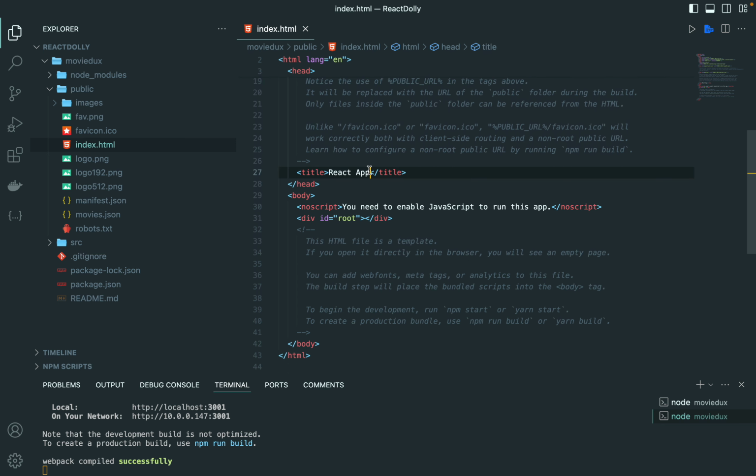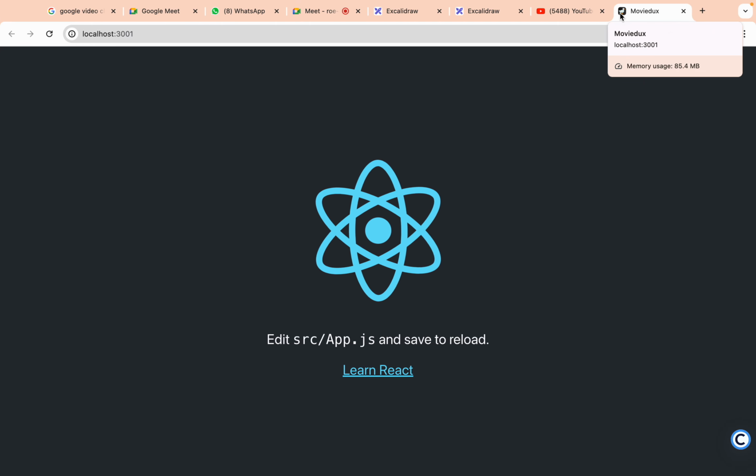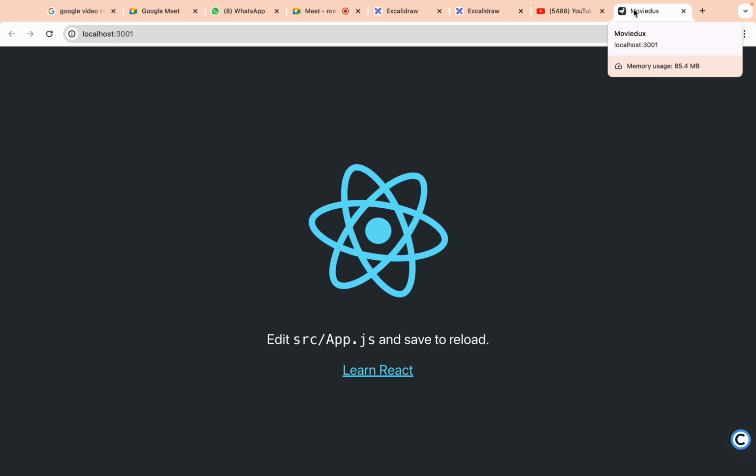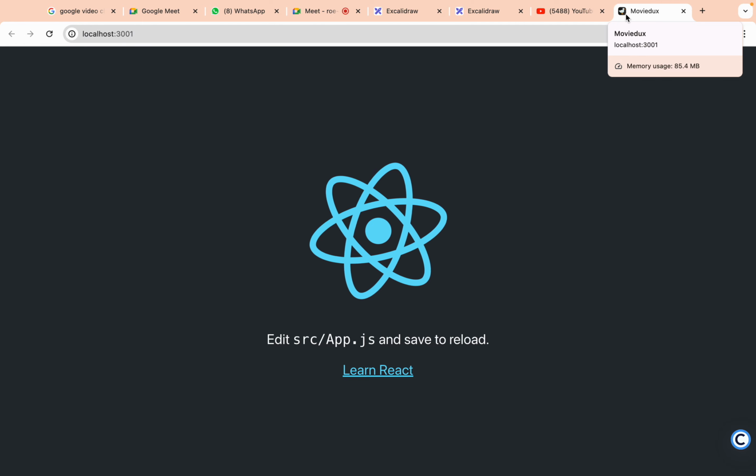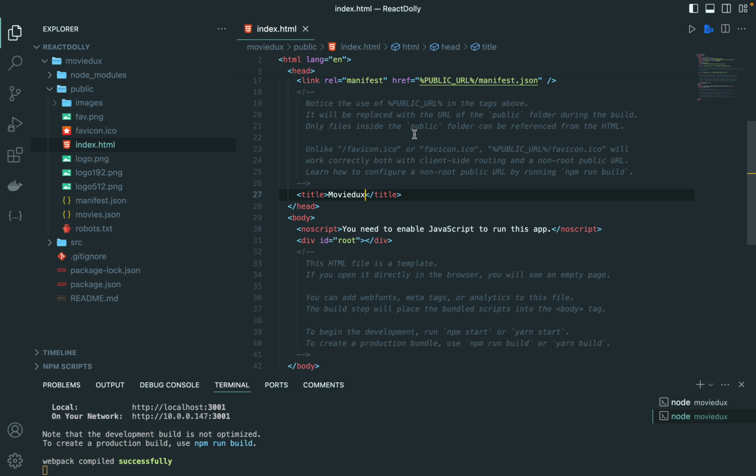So what is our title? I'm going to change the title of our app to Movie Ducks. So you see the image and you got Movie Ducks. Makes sense, right, sister? Yes, brother. If you want to change anything, React only returns HTML code.